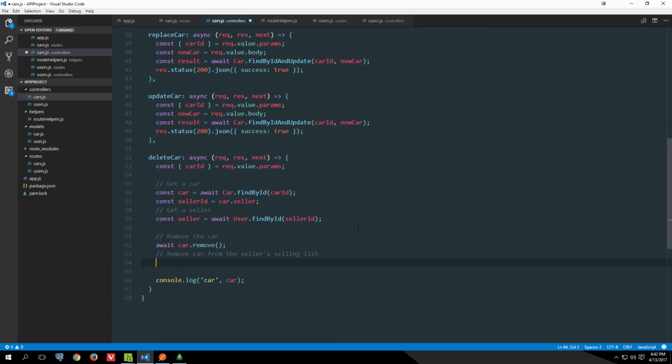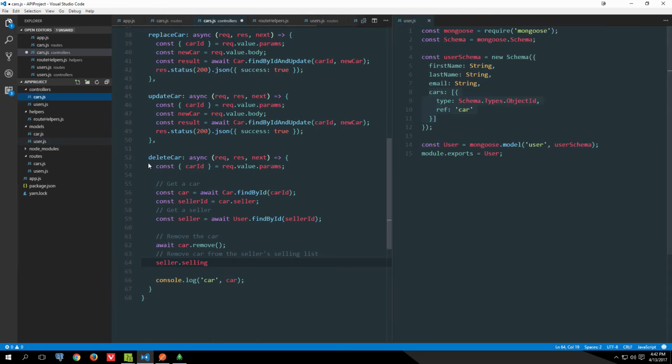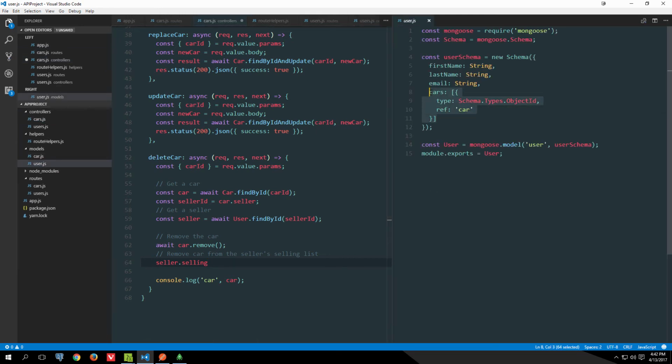How can we do that? Well, similar to how we were able to push things in that list, we can also pull things out of that list. So we can say seller.selling, again still referencing this piece over here.